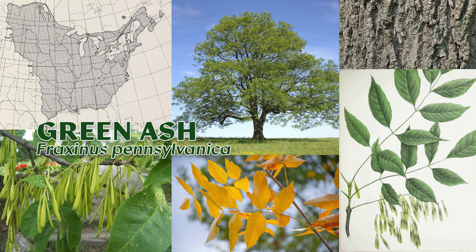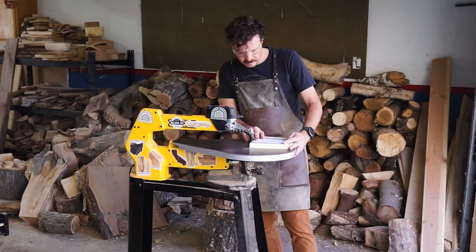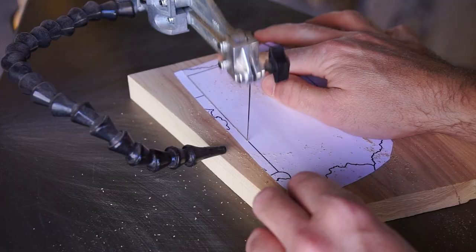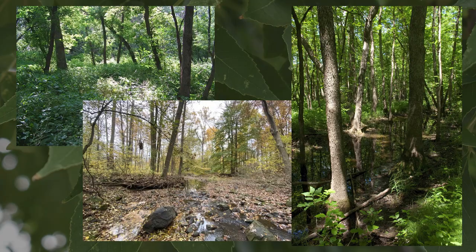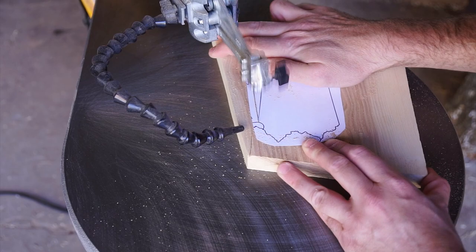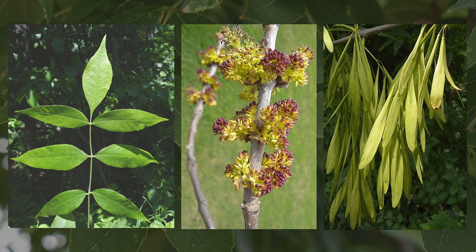The green ash is the most widely distributed of the American ashes, with a native range spanning the eastern US through the entire Midwest and much of the Great Plains. Its scientific name means 'of Pennsylvania,' so I couldn't resist giving this one to the Keystone State. The tree grows naturally almost exclusively in bottomlands and along stream banks, reaching an average height of 40 to 80 feet, up to 150 feet tall, with a trunk diameter of 24 inches. Its leaves are oppositely arranged and pinnately compound with seven to nine leaflets. Easy-to-miss flowers come in late spring along with new growth leaves, and its fruit consists of a long thin samara containing a single seed.